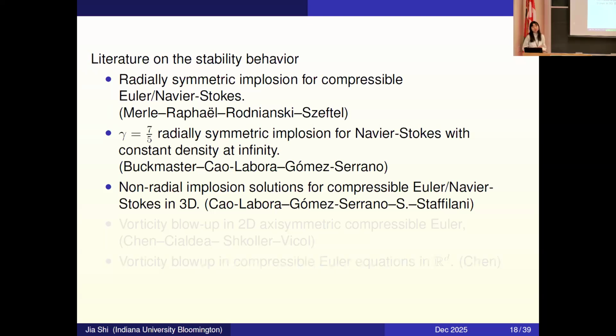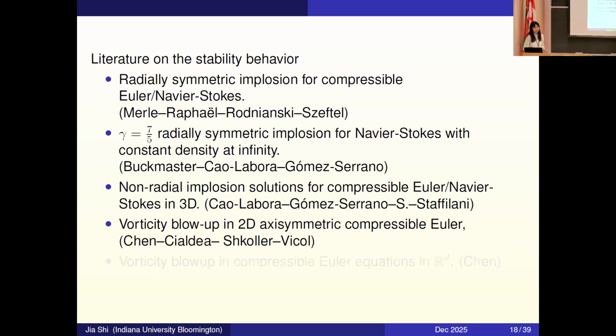So basically we do the non-radial perturbation near the radially symmetric self-similar solution, and show that in 3D there exists non-radial implosion for compressible Euler and Navier-Stokes. And then there's work from Buckmaster, Chandra, Shkoller, and Vicol. What they do is the 2D axisymmetric setting only for the compressible Euler, but they add a small swirl near the radial self-similar solution, and those swirls will create vorticity. And they show that not only the density will blow up, but the vorticity will also blow up in this case. So in the radially symmetric case, the vorticity is just 0, so there's nothing there.